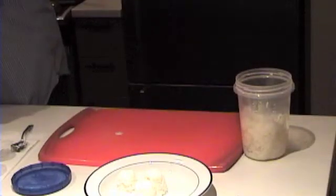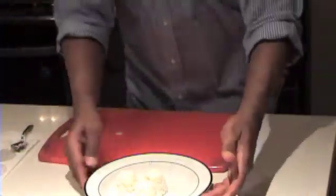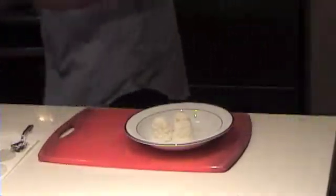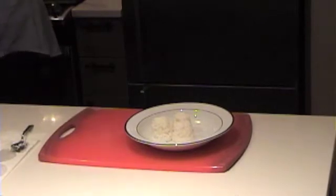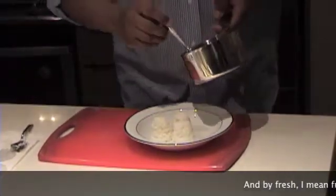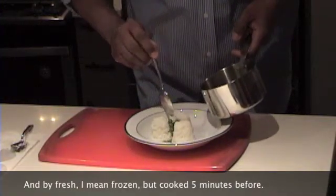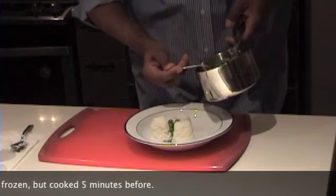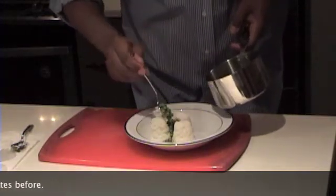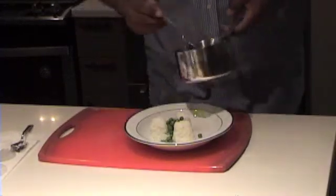Now, my side is going to be peas. So I'm going to spoon some fresh peas here into the middle. And it's okay if they get away.